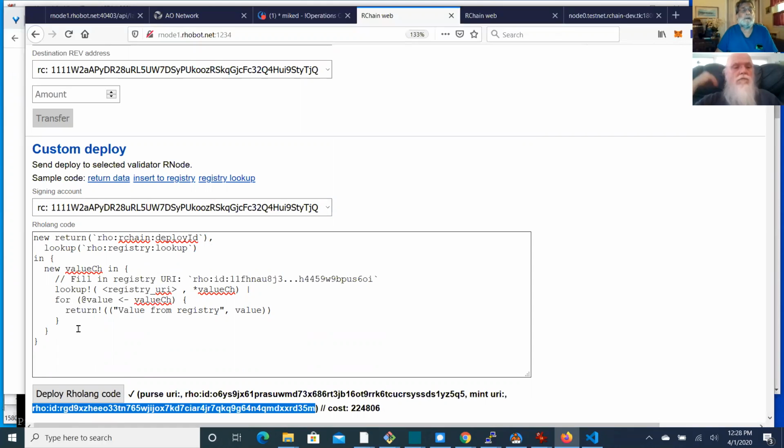Okay, and we're going to look up what? We're going to look up, is that right? No, that's wrong. I should declare a name. King Croc.